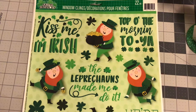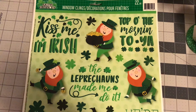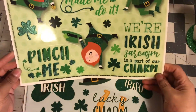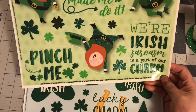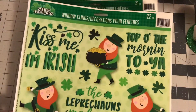The first item we're going to go over is the Kiss Me I'm Irish window clings. You guys know I love window clings, and these little leprechauns, look how cute they look. I'm glad that Dollar Tree came out with some new wording and some new images this year, because last year and the year before they used the same images. Super excited about that. It says 'Where Irish sarcasm is a part of my charm.' You're going to get 22 pieces in this one.